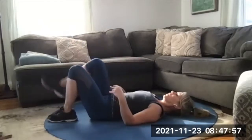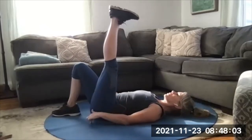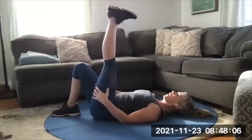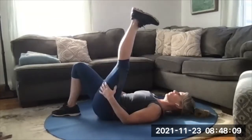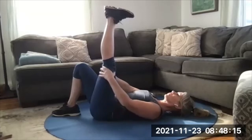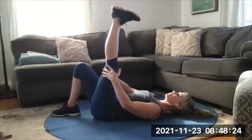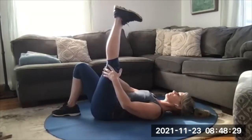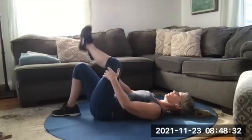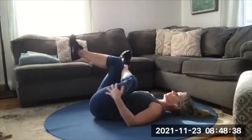Relax there. Now the other leg goes straight up toward the ceiling — flex the ankle, push the tail to the floor, push the heel to the ceiling. What happens when you have tight hamstrings is your tailbone peels away from the floor, so push it down and reach through the heel. Support with your hands if you need to. Then cross that ankle over the opposite knee, bring both legs up toward you, and use that knee to push the leg toward your chest.